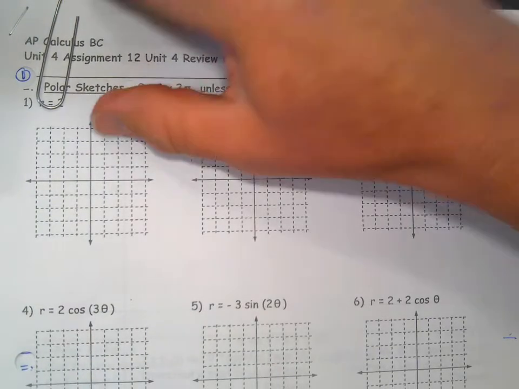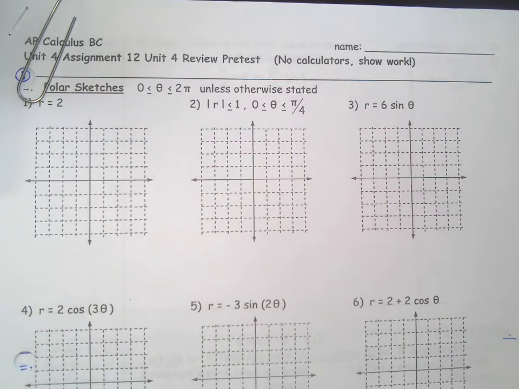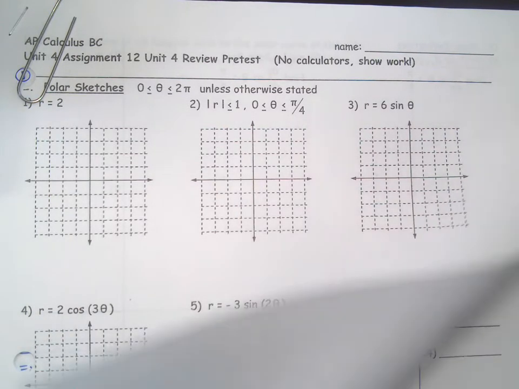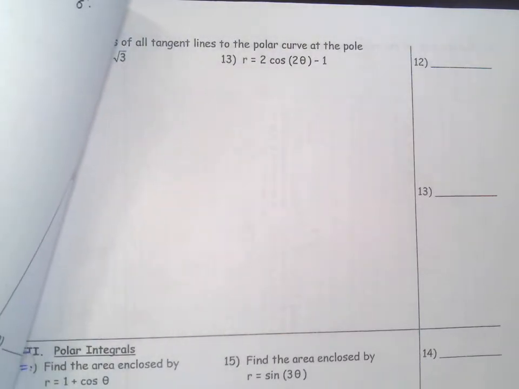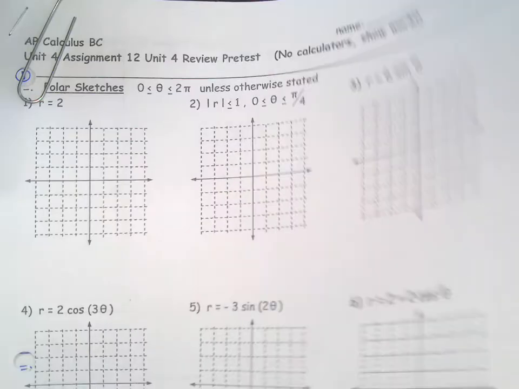Okay, copy C 4-12 office hours. This is the pretest, which has a bunch of good practice in it. Just as a note, there will probably be about 4 graphing problems on the actual test instead of 7. So you might get some coordinate conversion problems, which aren't on here. You're going to have a tangent line problem and probably slope problems. So probably like one of the problems from 8 and 9, probably one of the problems from 10 and 11.